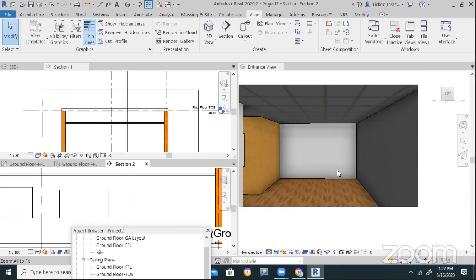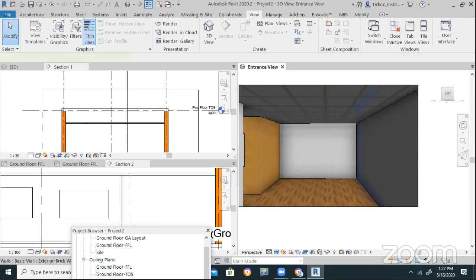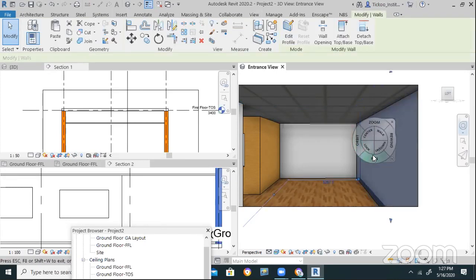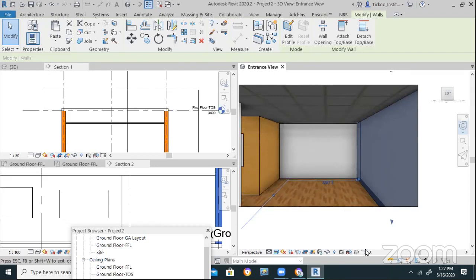Now I want to come back to this 3D view. There is a steering wheel, and I can use this walk option to walk back and see how it works. We will be doing it in Enscape also later on, to see how it looks. Any question?